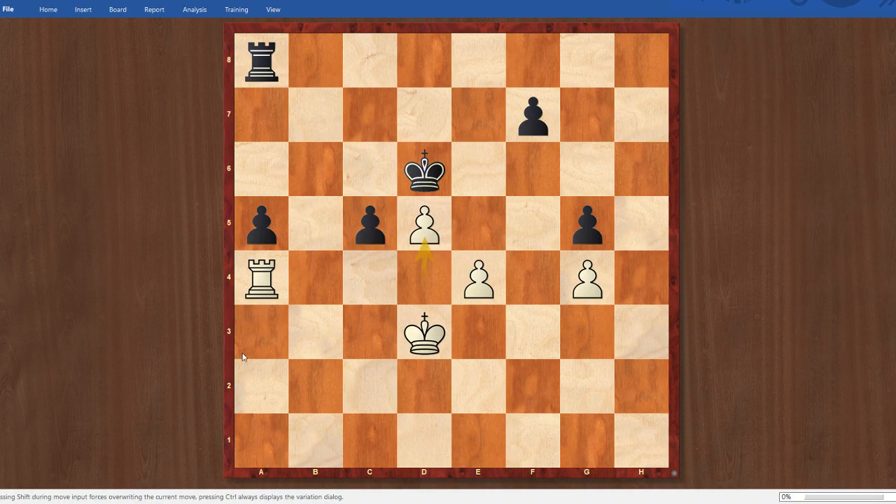The question is: do I take on c5 — then the king gets to b5 very quickly? Do I push d5 — then the king might come to e5 and invade? Or do I just keep the status quo, play king c4, and wait for black to take on d4? A very, very tough decision. I played d5, because I thought giving myself a protected passed pawn makes sense, I can still go king c4. Black now played king e5, and I'm pretty much obliged to go king c4. After king takes e4, we have the critical position of the game. I actually played king takes c5 check — and this is actually a blunder.